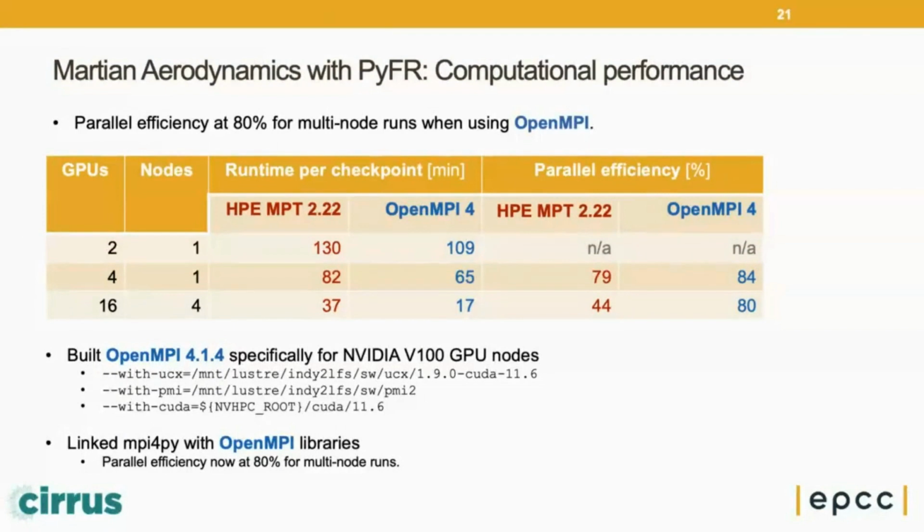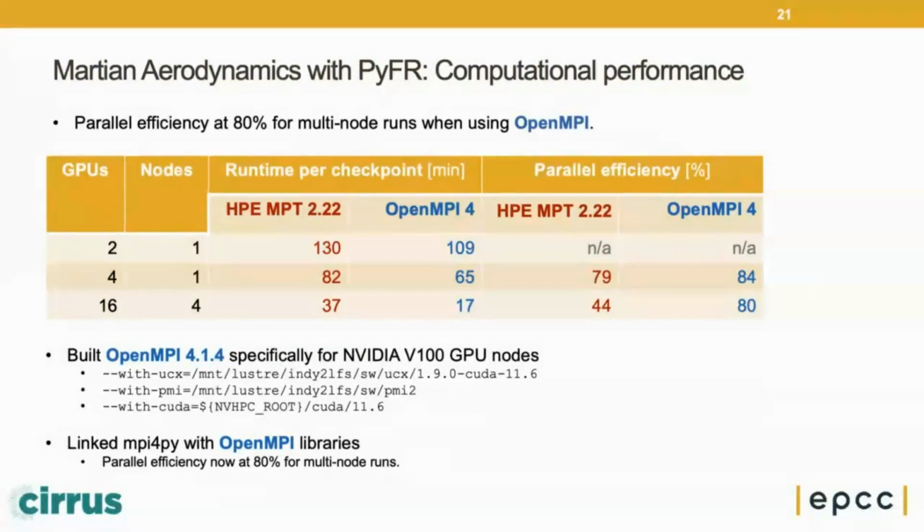We thought, well, we need to have more control over this MPI library that we have. We have the binaries for HPE MPT, but not the source. But we could get the source code for OpenMPI. And then in addition, we can have quite a lot of control over the way the OpenMPI library is built on Cirrus. There are many configure options that we can specify to make sure that it's built specifically for the NVIDIA GPUs that we have and for the communications libraries that we have available, such as PMI2 and UCX and so on.